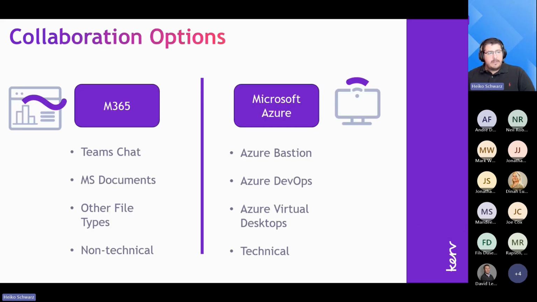Let's look at our main collaboration options that we're going to talk about. So primarily nowadays, you've got access to Microsoft 365. People are chatting with each other in Teams. They're doing it directly to each other. They're creating team groups, and unfortunately the naming is horrendous, but teams of teams, and in those teams they're creating chats or channels in order for them to chat and collaborate with one another.